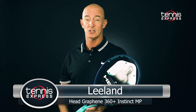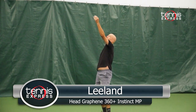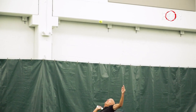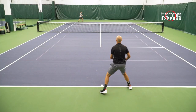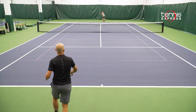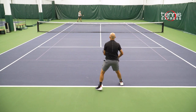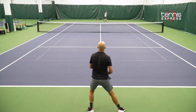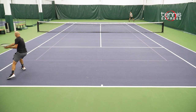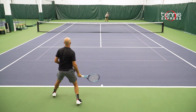I really liked this racket — it was very solid. As a nationally ranked adult player, I'm used to very heavy frames. This frame is a little bit lighter but it still maintained great control and solid contact through shots. On my serve, I found it remarkable that I missed very few serves, especially since I hadn't hit with this racket much. I was amazed at how consistent my serve was — I missed almost no first serves. On my forehand, I felt like I made really good contact and could feel the sweet spot especially on solid hits.